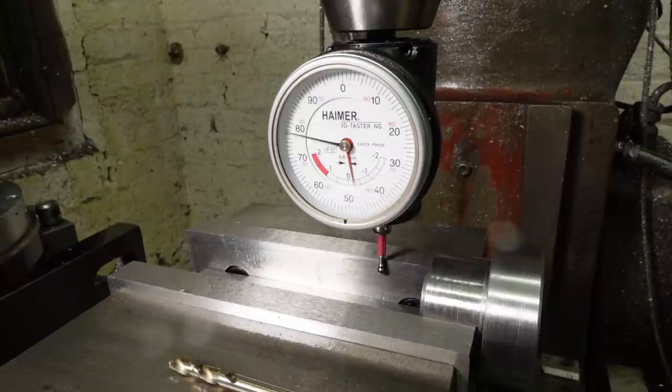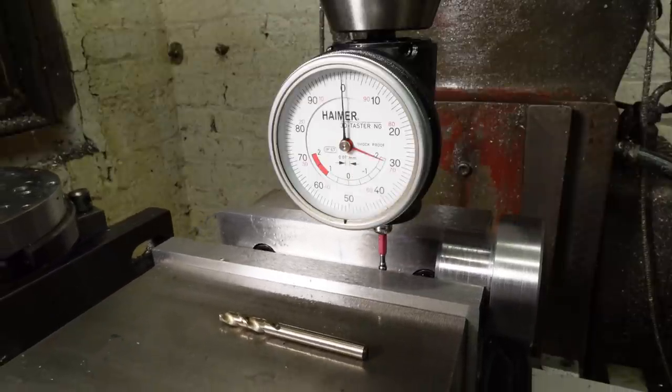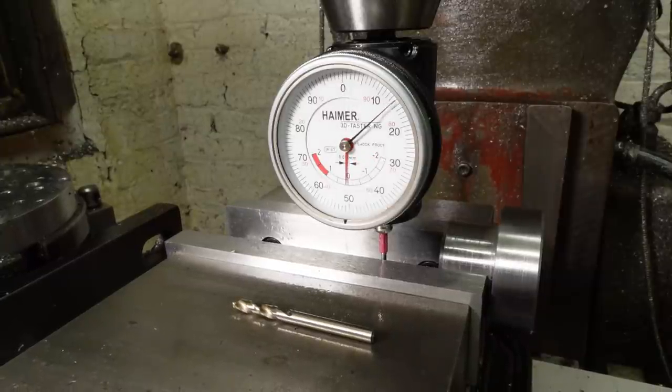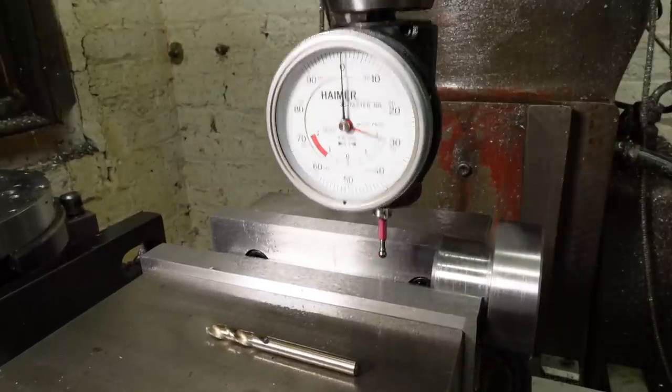It's actually a good idea, because it lets me take out the backlash much more easily than it would do if I was using a rotary finder. There is something like 50 microns of backlash on the transverse lead screw. So you'll note that I go up to zero on one side, but on the other side I go past zero and then take the backlash out that way. When you run old cast iron lumps like I do, backlash is one of those things that you just have to work around.